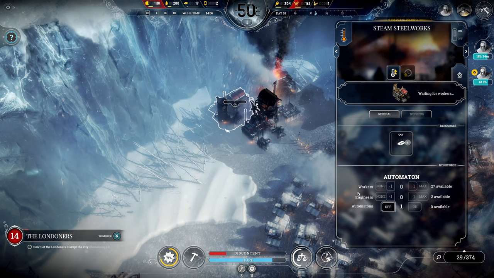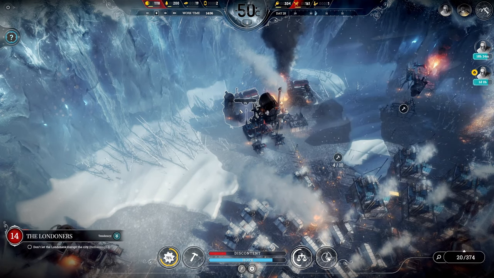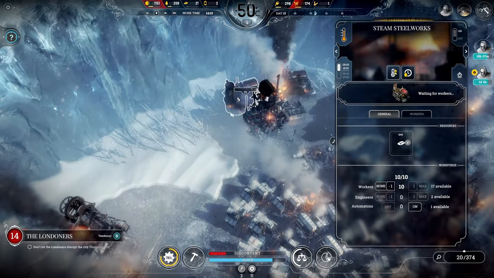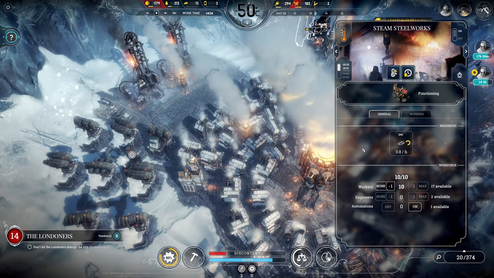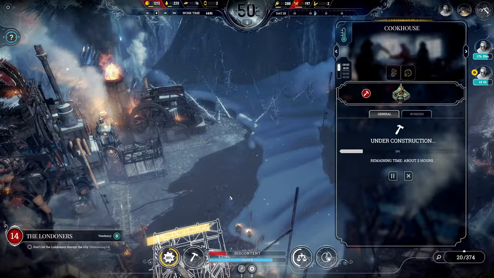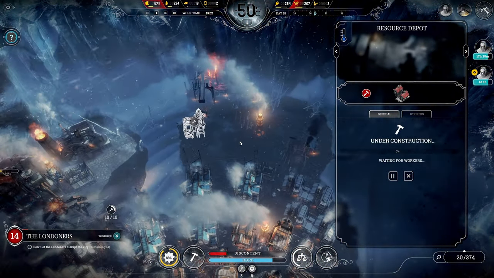Of course, this is working at 0% efficiency because one of our automatons is out. That's fine. We'll just go ahead and put our workers back there. Why is it still at 0% efficiency? Oh, now it's at 12% efficiency. Okay. Should be working fine now. Did we build our hothouse yet? Not our hothouse, our cookhouse. It's in the process of being built. So is our wood resource depot.